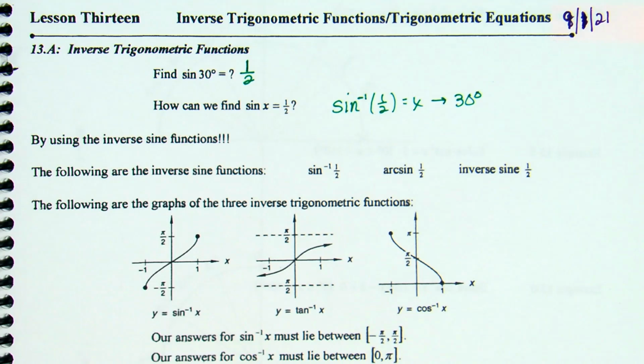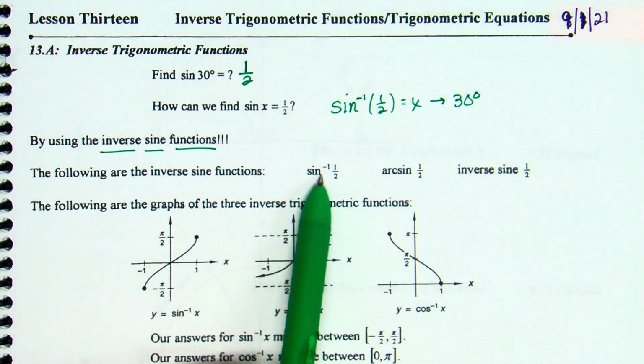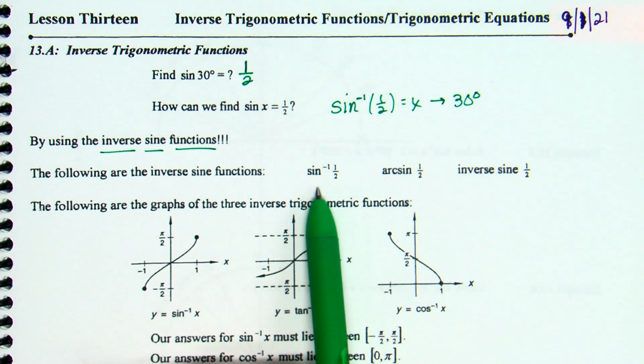Okay, I'm trying to think. Were all of these used in pre-cal? These are all ways to represent inverse sine functions. Sine inverse is sine to the -1 power, and it's when that -1 power is directly after sine before the number or variable. Arc sine. Did the pre-cal book use arc sine? I'm trying to remember. Okay, so calc uses it a lot. Remember arc sine is the same as sine to the -1. Inverse sine, I don't feel like we see that one a lot, but sine to the -1, arc sine, be familiar with those.